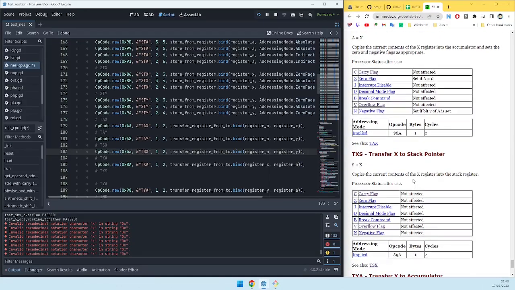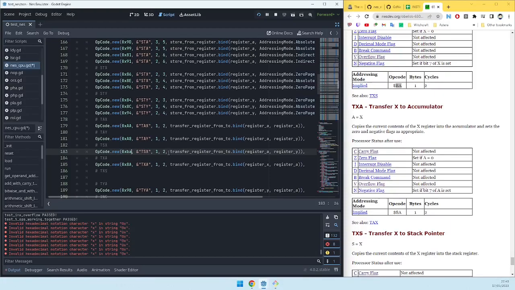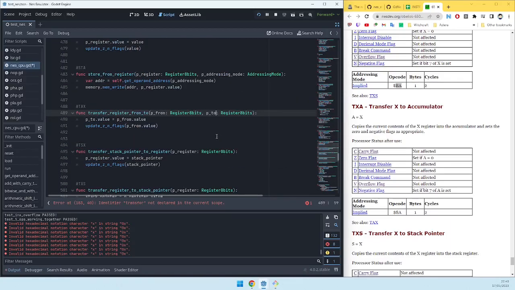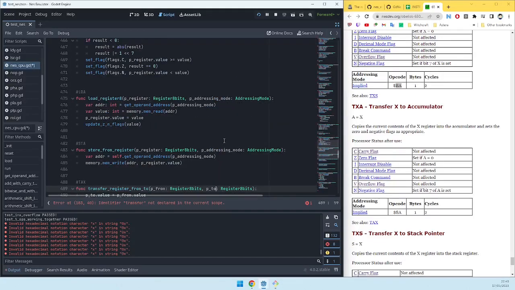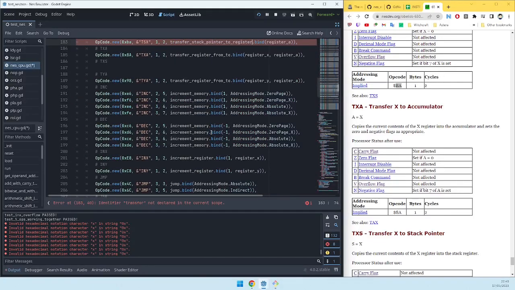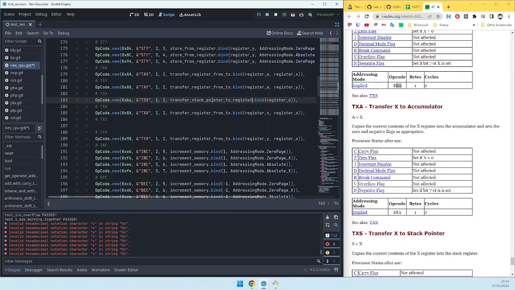Yes, it takes 1 byte and 2 cycles, and it does. This is transfer. Wait, I will copy it. Do not mistake. Transfer stack pointer to register, and we are transferring to register X.